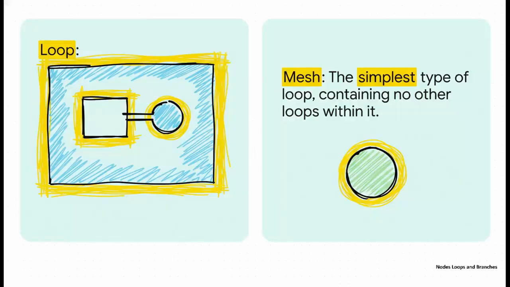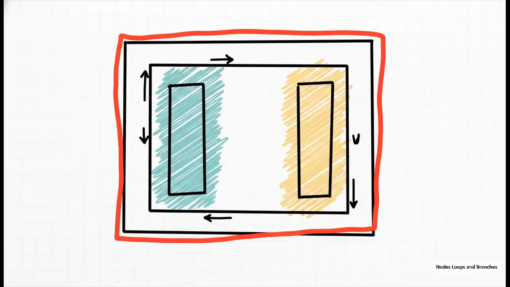Okay, and just like we had principal nodes, we have a more specific term for loops too. It's called a mesh. Now, a loop can be any closed path, big or small. But a mesh is the simplest kind of loop. It's a loop that doesn't have any other loops hiding inside of it. It's basically a single city block on our map. And our diagram shows this perfectly. Those two little inner loops we just traced, both of those are meshes. See how there's nothing else inside them?